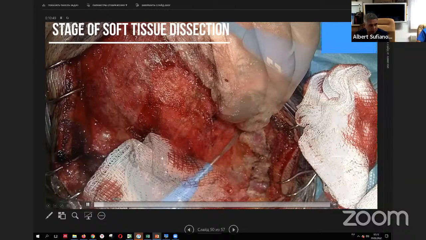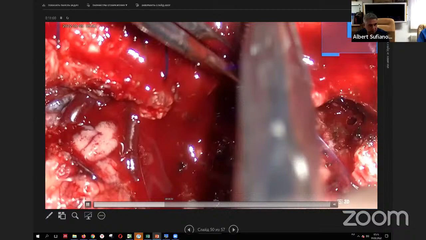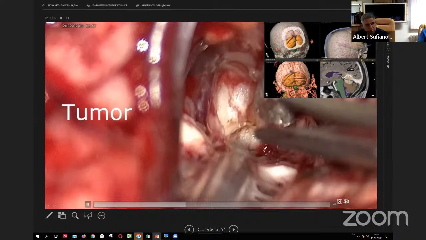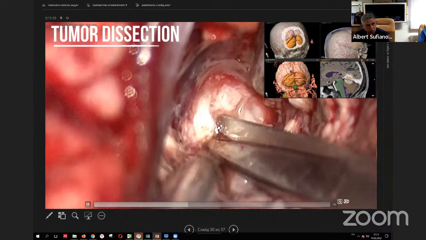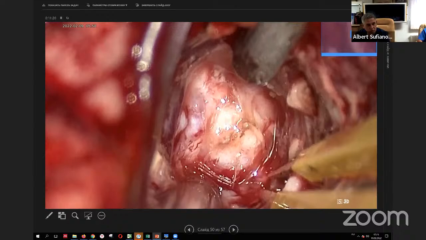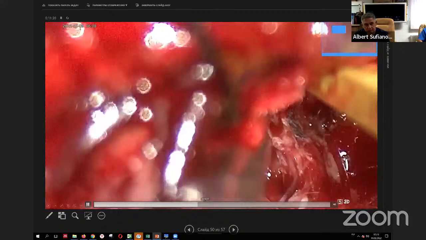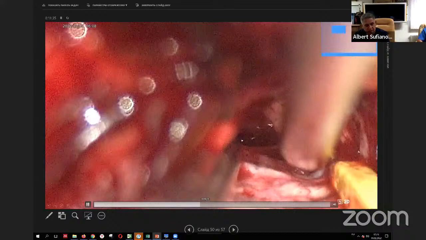Raise the flap. Cut the dura, cut the occipital sinus. In this case it's a little difficult because a lot of veins are close to the route. And I want to save these veins, so I am a little bit limited in this kind of surgery, because I really want to preserve the veins. But the exoscope gives me this possibility, because I can move the head of the exoscope in any trajectory that I need.